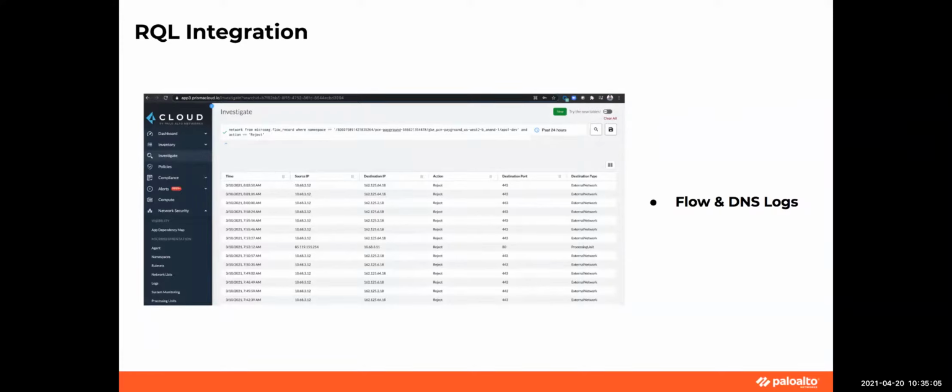And what you'll be able to do is use RQL to parse the DNS logs as well as the flow records. The flow records will have identity information as well as IP information, and you can structure queries in RQL to look at those records.